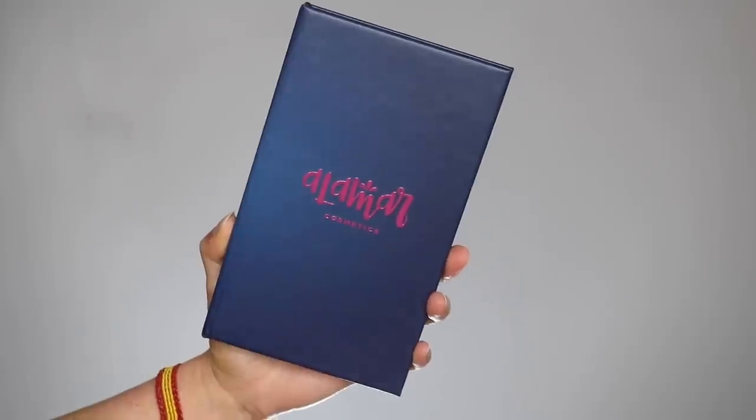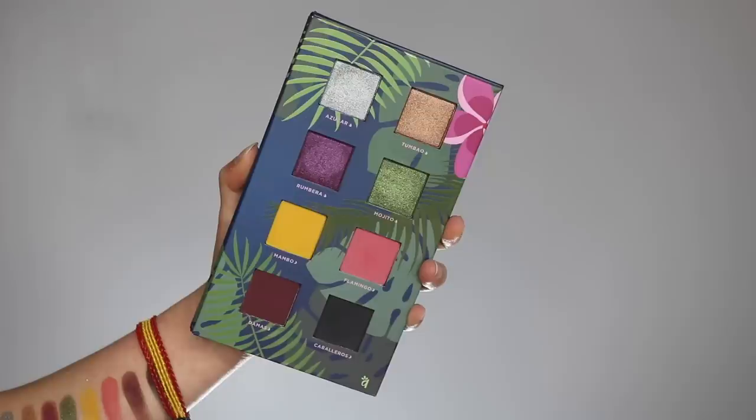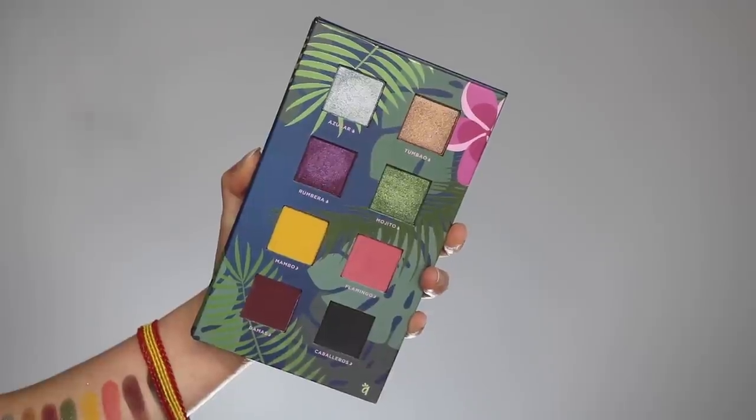The first palette she came out with is just the Volume 1 — it has the same name. So talking about the packaging: it comes in a navy little booklet, and on the side it says Volume 2 in Reina del Caribe. Very simple packaging — the literal exact same packaging as the first one, just different colors. When you open it up, you actually get a mirror, which is something the first palette didn't have. The price is exactly the same and you get eight eyeshadows. Now this palette is $28. You'll notice on the shade names there are little pictures — either a moon or a little water drop. The water drop means this shadow works best when wet, and the moon means it's best used dry. Essentially all the shimmers she recommends using wet.